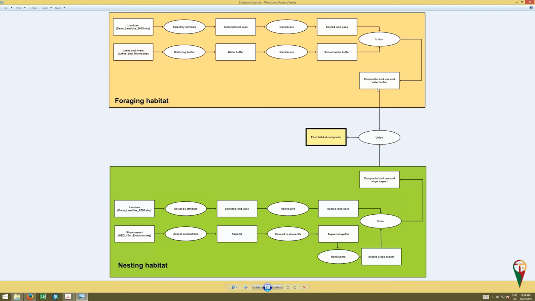However, I want you to at least try to put these two together to create a final habitat composite twice. So just, if it succeeds the first time, you're done. But if it doesn't succeed the first time, try a second time, and if it doesn't work the second time, inform me, and we'll just stop at the foraging and stop at the nesting.